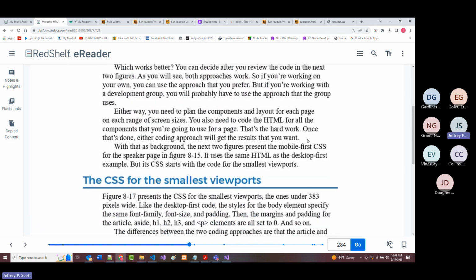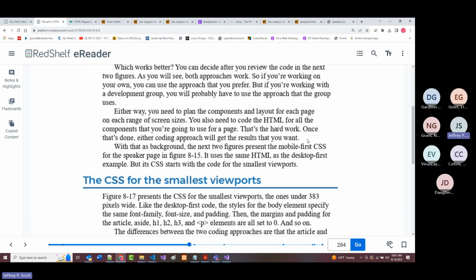It's an arbitrary decision. Many people will tell you that you should always do mobile first because it's harder, and it's much easier to scale something up and make it bigger for a big device than it is to downsize it, so to speak. As it says there, most approaches should work.